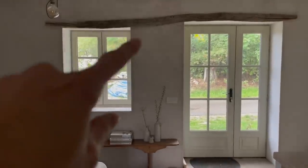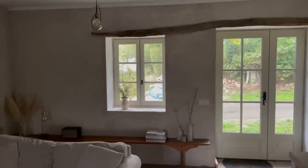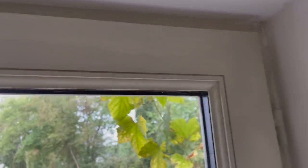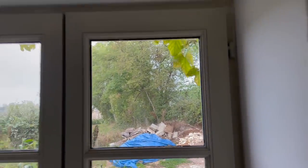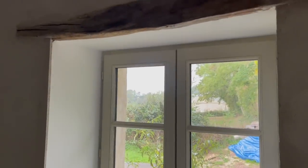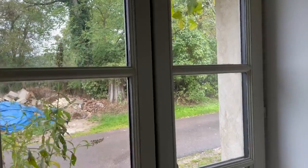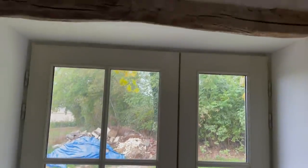So I could do one of those, whatever those are called, "store" in French. I've never been able to understand why they call them that. They're on the window, you attach them here, and then you pull them down. One other thing on our to-do list is that this needs painting. This is just a primer coat, but I really like the color. So I could put that, or what I like most is having shutters on the exterior. But let me show you why that isn't as easy as it might be, and then we could have a shutter here as well. Let me just quickly show you.